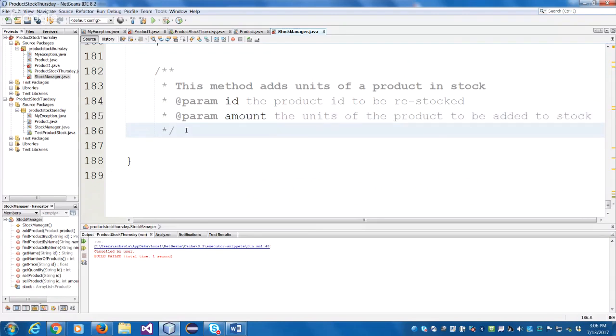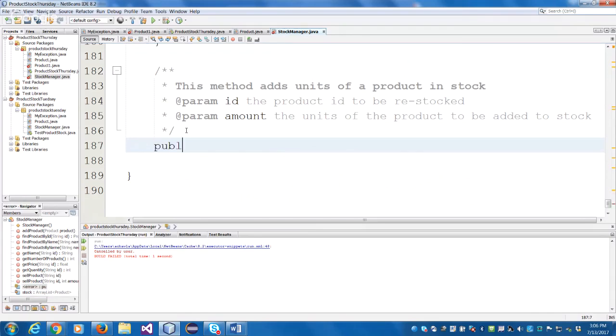So you should be able to figure out the parameters yourself, because what does the method do? Increase the quantity of a product. So it's public. Again, I'm not going with booleans at all. My error messages are working. So I can call it add stock again. Same name that I gave to the other one. There is an ID that is coming, and there is an amount that is coming.